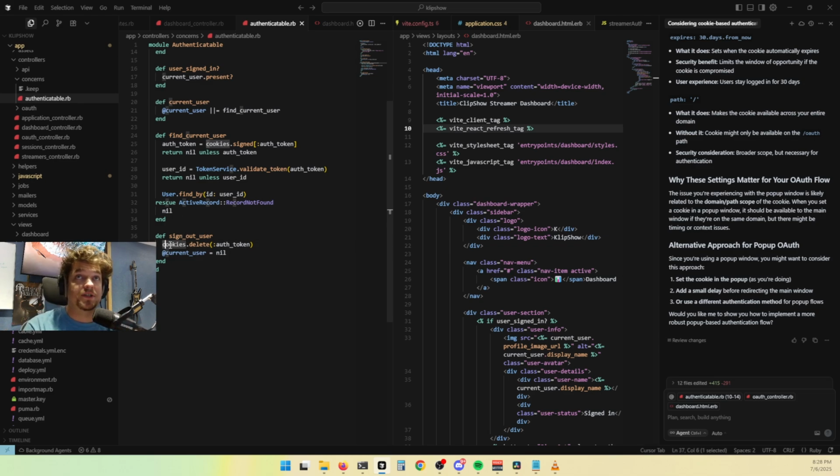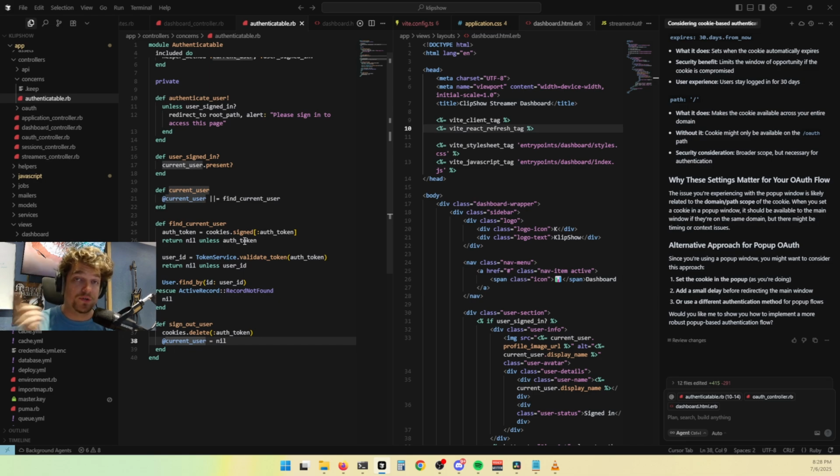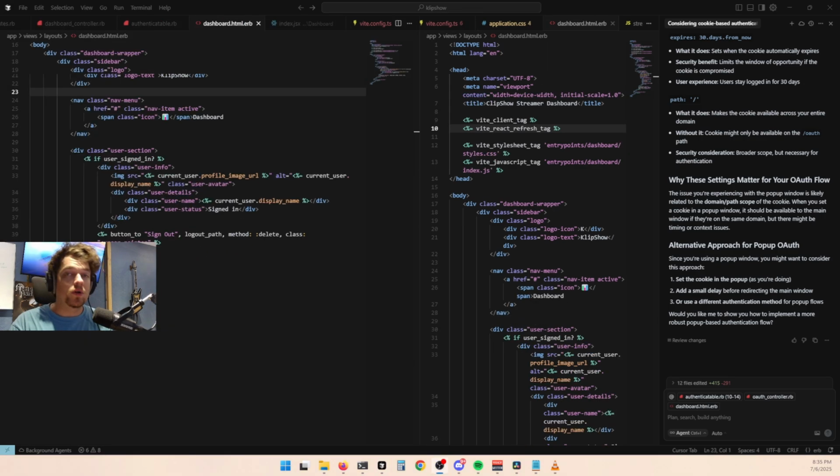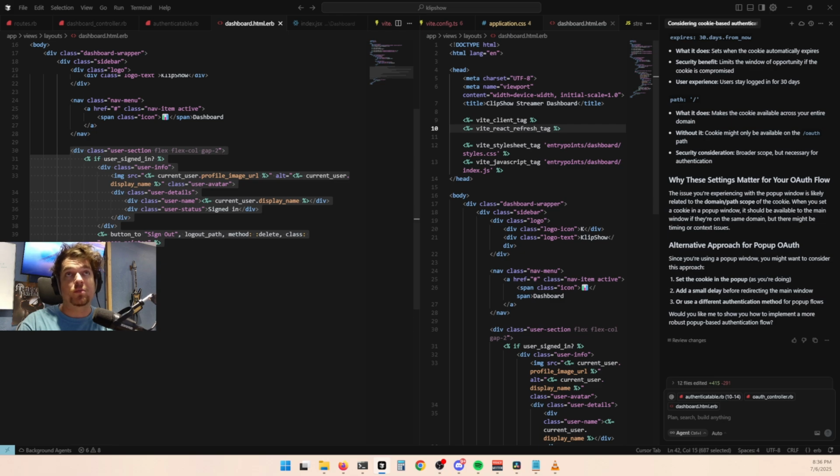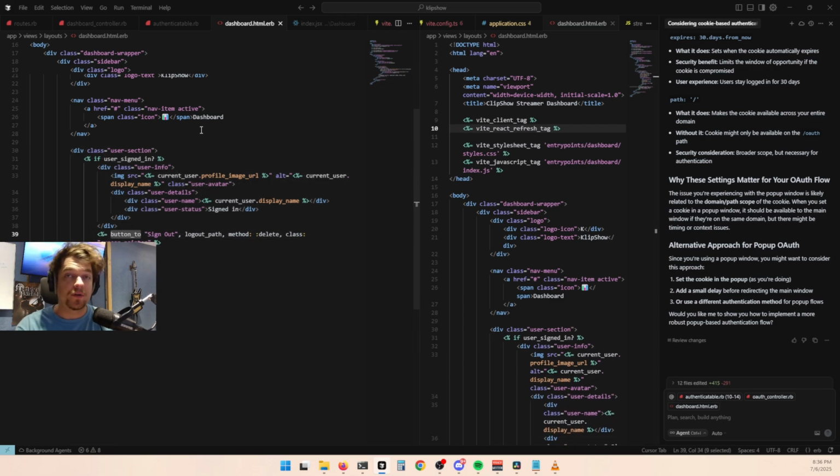And this will just basically delete that and set the instance variable of current user to nil, which is all that needs to be done in this circumstance here. So if the user signs out, the next time they go in, regardless if they're trying to go directly to the dashboard or to the sign-in page, this will ultimately take care of all of that. We were also able to completely remove the user info React component, since we're not going to be handling that using the local storage JWT approach. We're still using the JWT, but it's all within that cookie now. So in our dashboard layout, we were able to use just regular markup here and a nice Rails helper through Action View that will allow us to use a sign out link.